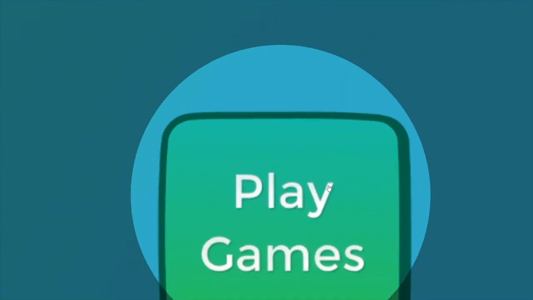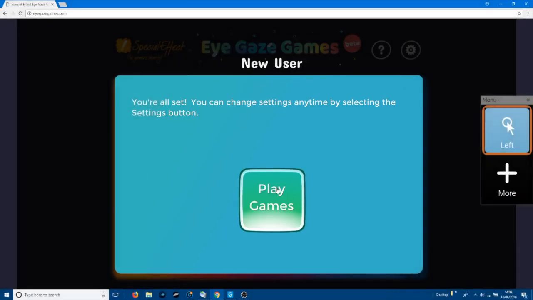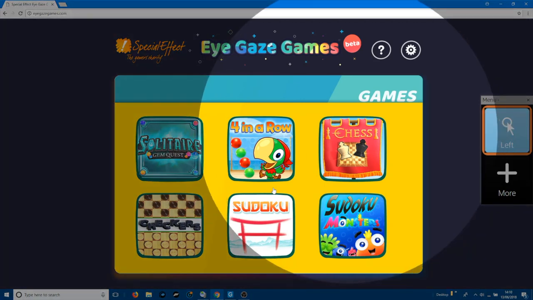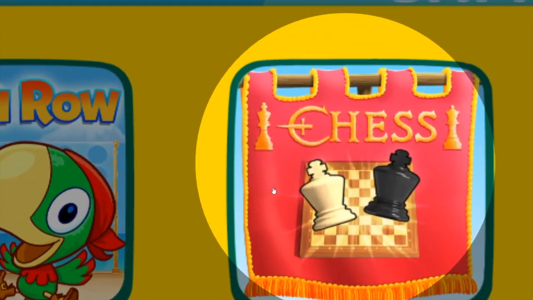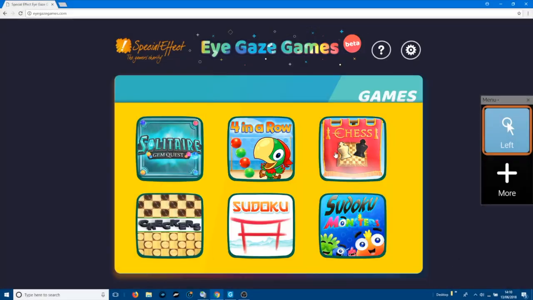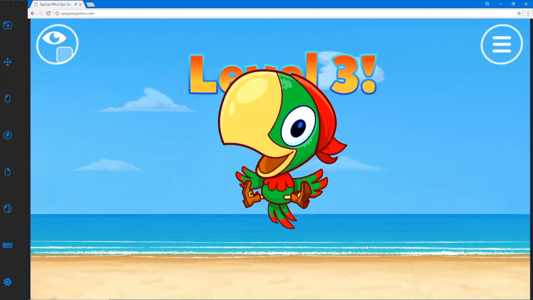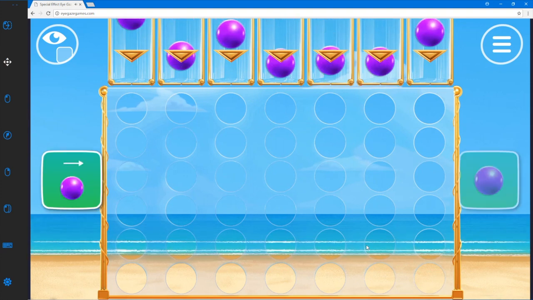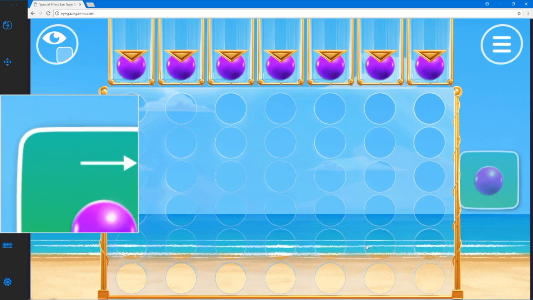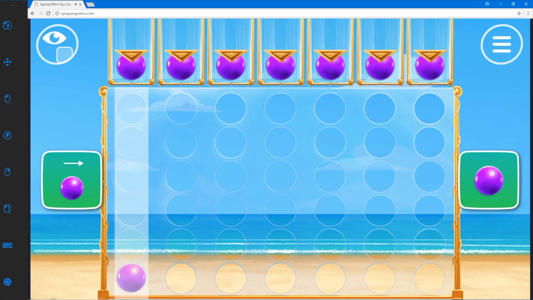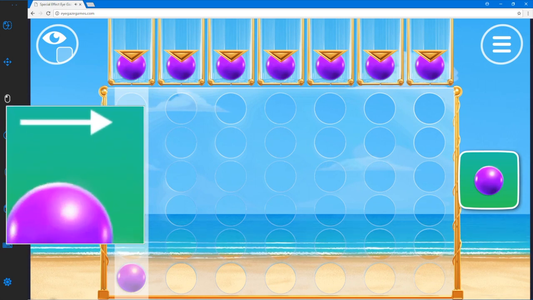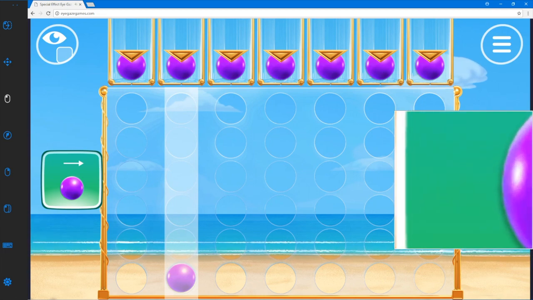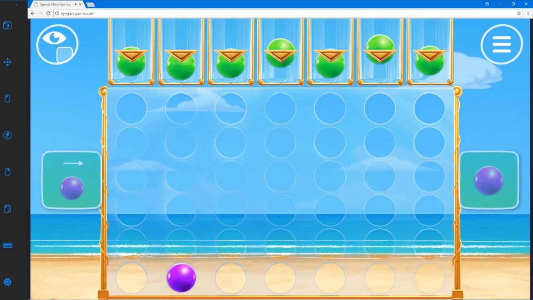Gameplay will now include the option to use both the big buttons and direct selection. Which one you will want to use will depend on your accuracy in using gaze selection. Using big buttons, you can use the larger targets, and with direct selection, you can use the smaller targets on the game boards. For example, if using big buttons to play 4 in a row, use the button on the left to choose the column, and then use the button on the right to drop your piece.